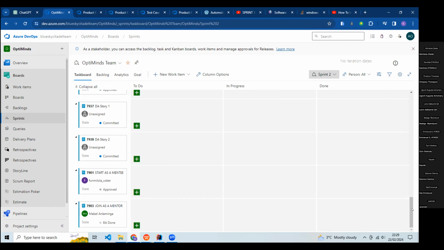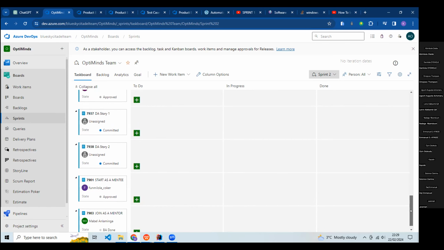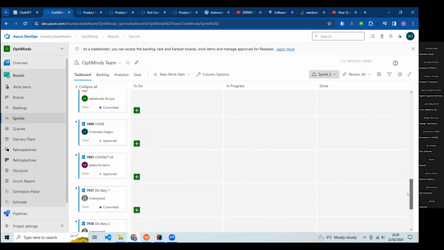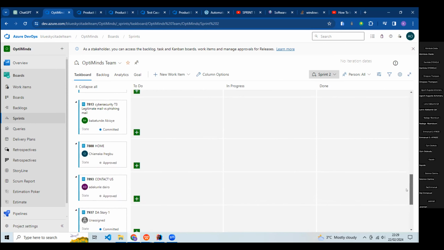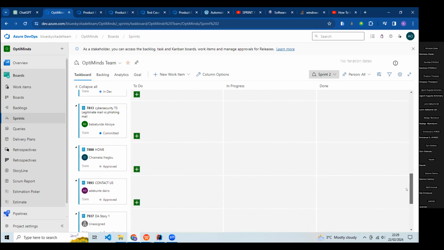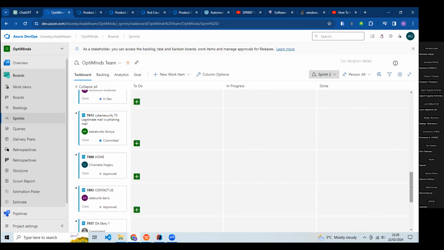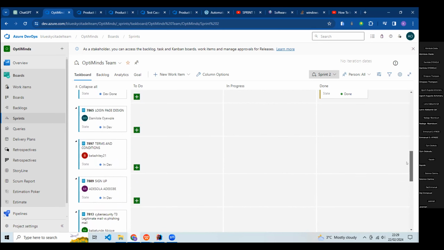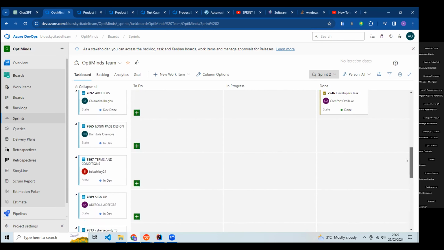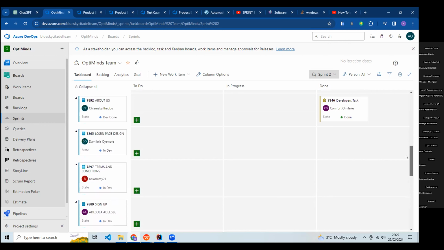You scroll to the top, right? So what I'm trying to do, right, except for the DA story and also the what's it called? Cybersecurity story, right, which does not require you to do testing, so you can leave those ones. Okay, so if you scroll to the top, let's go to the top now. From the top, right, you can see there are some stories that are dev done, stories in dev, right? So let's start with this one, login page design.